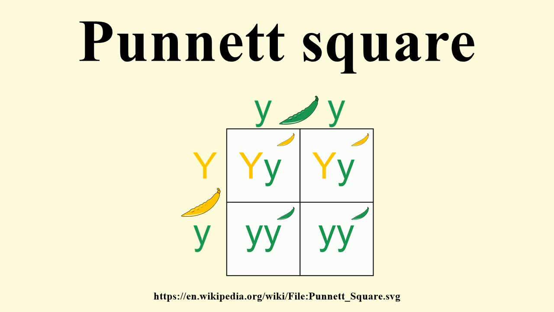R represents the dominant allele for shape, while r represents the recessive allele. A represents the dominant allele for color, while a represents the recessive allele. If each plant has the genotype RrAa, and since the alleles for shape and color genes are independent, then they can produce 4 types of gametes with all possible combinations: RA, Ra, rA, and ra.